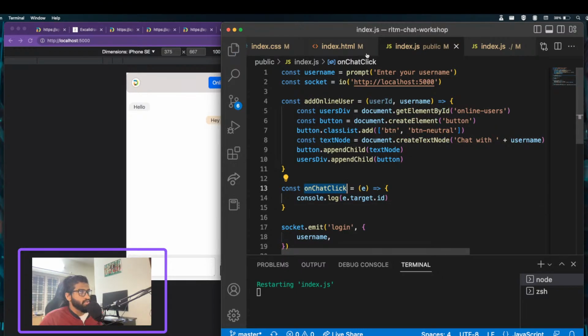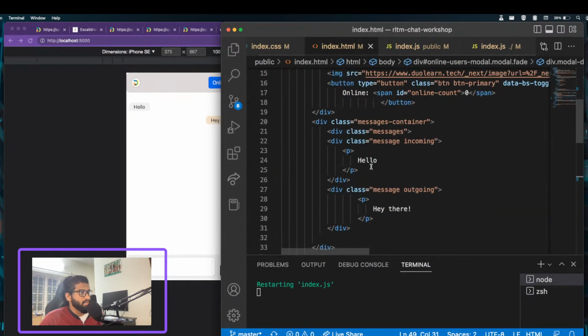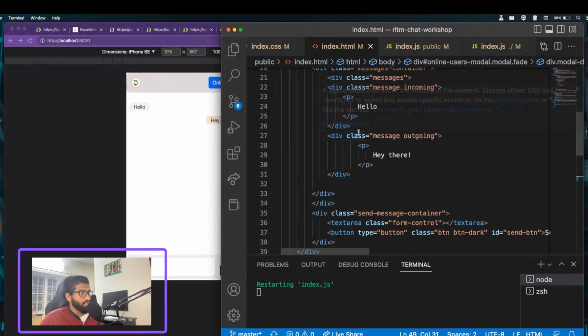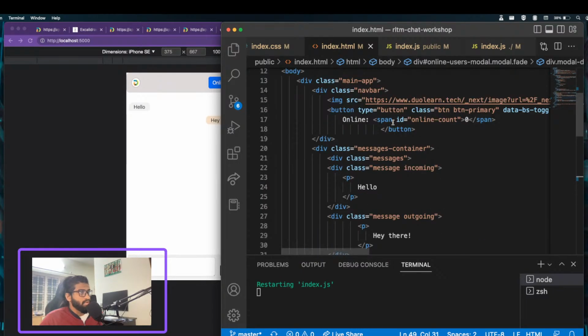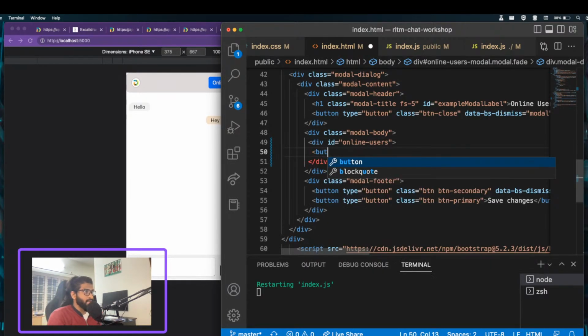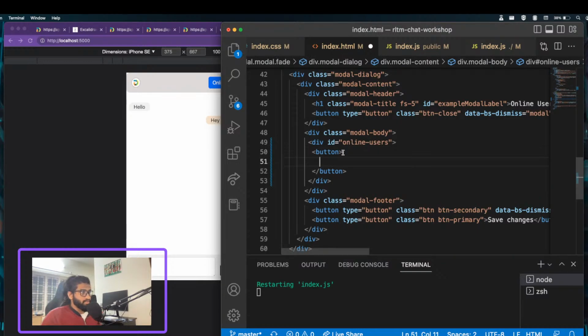So to give an example, let's just create a simple button here. We'll see on click. Alright, let's not do it here.